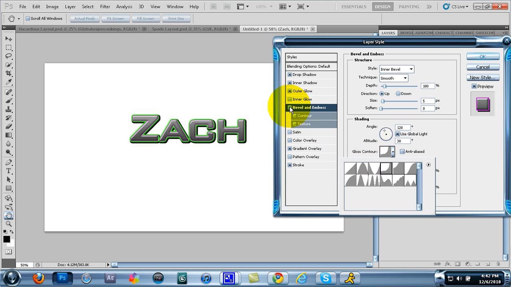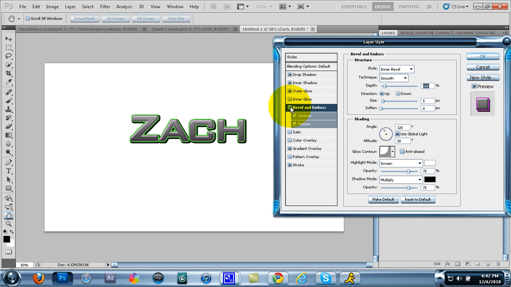Like here, look at here, and look when I take it off. You see the difference, right? I don't know basically what it does, but it makes it a little bit cleaner. So I'm going to put the glass contour to this little wavy line, and that's basically it. And you can do an inner glow if you want, but I'm not going to. Now you're going to want to click OK.